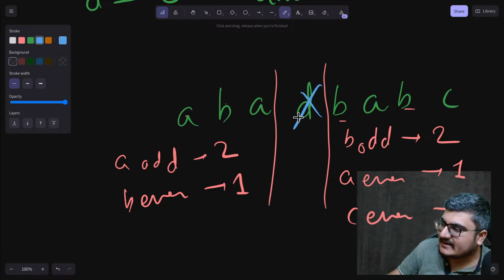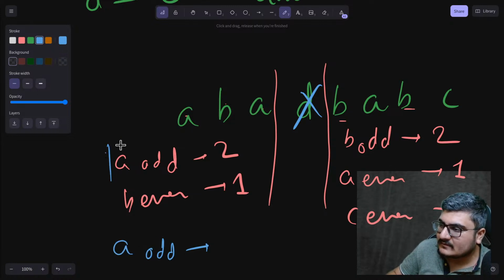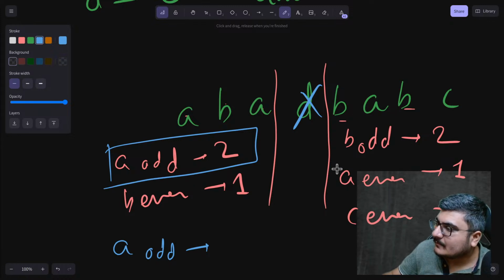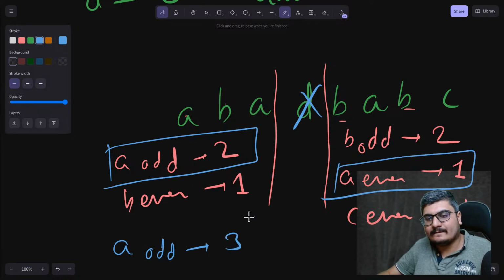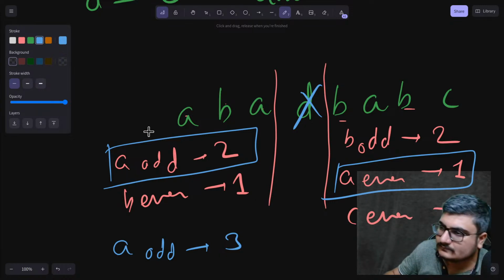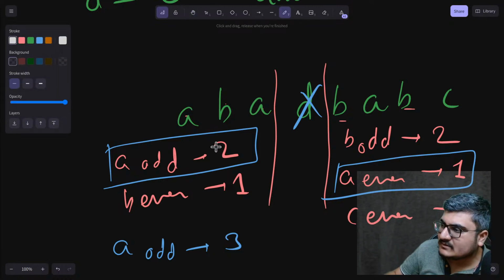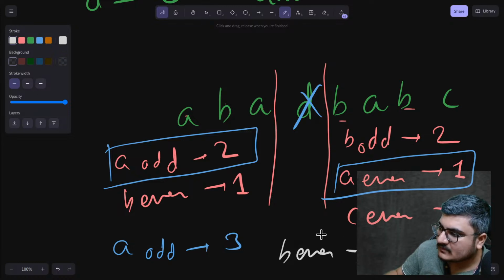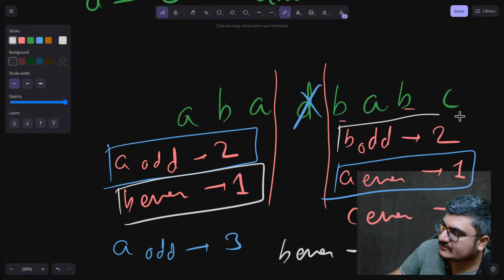Now once I delete this character, the number of A's at odd index would be this plus this, total 3. Similarly for B at even index, you will have this and this, total 3 times.